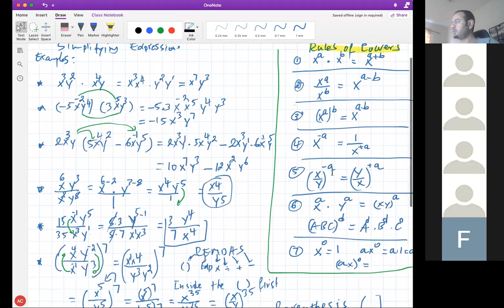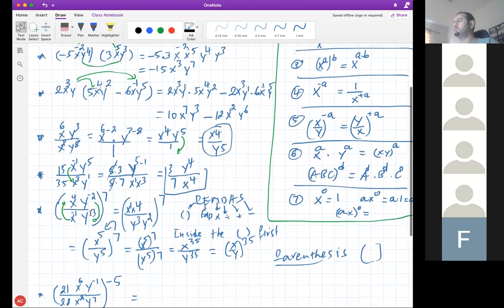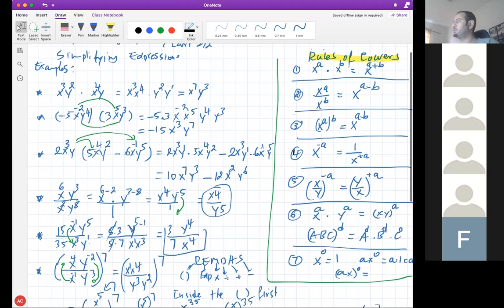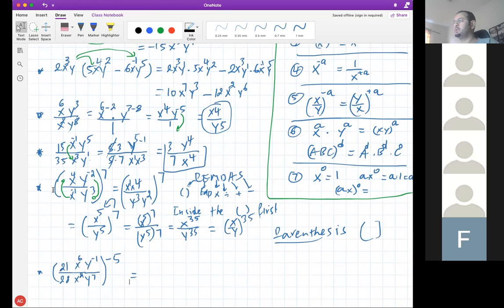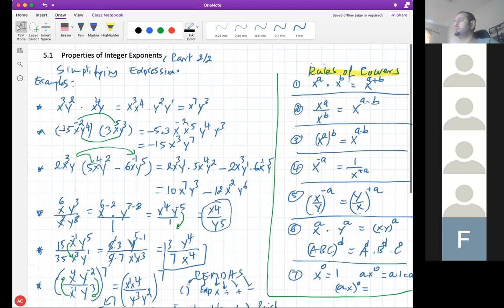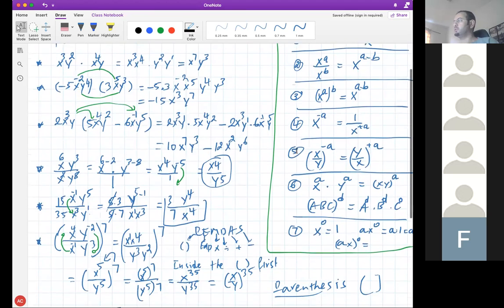So we may have to use most of these rules here. For the previous problem, it looks like we used this rule, that one, and also this one. We used 5 of them just to simplify one example. So when you have fractions, you usually use multiple steps and multiple rules. With multiplication, it's basically just one rule. For multiplication, we only use the first rule, pretty simple. But with fractions, we involve a bunch of these. So let's see how to simplify this one.